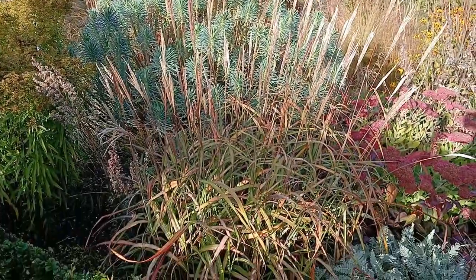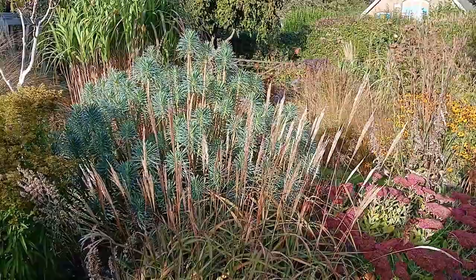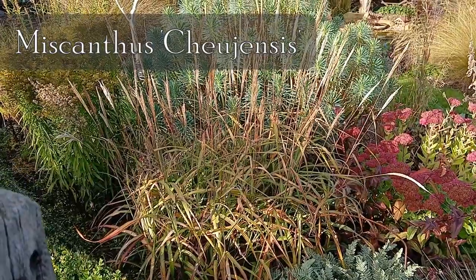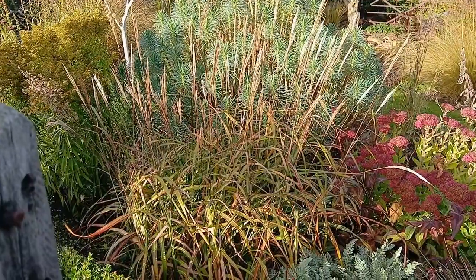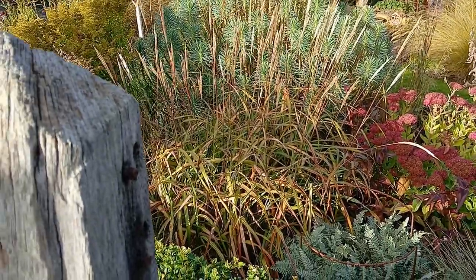The Miscanthus is looking quite good. It's starting to go into its autumn colours. Seed heads look great on this one. I do love this one. This one's Chejuensis, and you won't find it in any books because it was a find by a modern day plant hunter. And it is a very nice one indeed, quite small as well. Well, I think it's edging towards medium, and it has this very congested look, which I like, and it's looking very nice now.